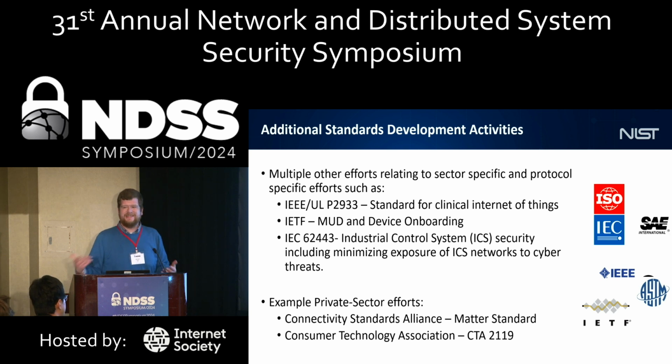One good example of that is device intent signaling, where the heterogeneity of IoT can be used as a more effective way to monitor. Whereas the idea of a manufacturer's usage description for traditional IT equipment is more limited, because most of them work the same or are more user focused in how they might look on a network. How I use my laptop tells you more about what its network activity is going to look like. But IoT isn't quite like that, right? There may be spikes and valleys based on how it's being used in the home, but certain aspects of the traffic are more predictable and thus more conducive to things like device intent signaling.